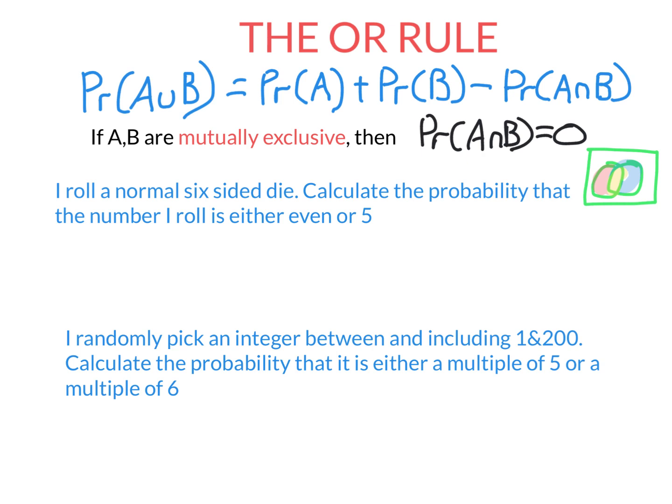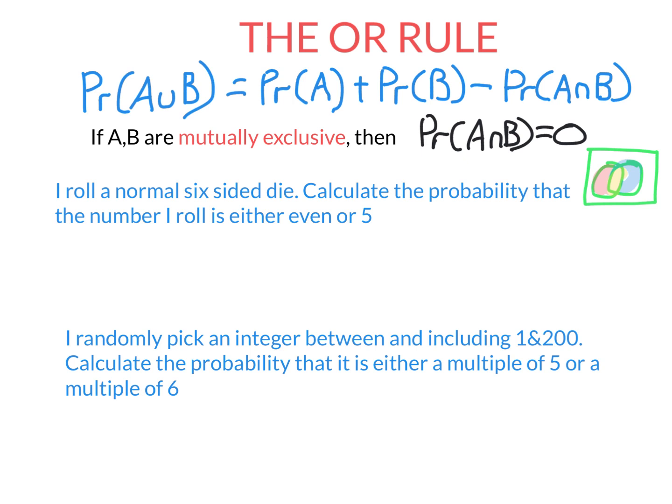Mutually exclusive events are ones that mutually exclude each other. Mutual kind of means the same. Like if you say you like someone and the feeling is mutual, it means they feel the same way. Of course, exclude means to stop something happening. So mutually exclusive, they stop each other from happening. Another way to look at this, two events are mutually exclusive if they can't both happen at the same time. For example, you get an A in maths this semester, you get a B in maths this semester. They're mutually exclusive. You can't have both happen at the same time.